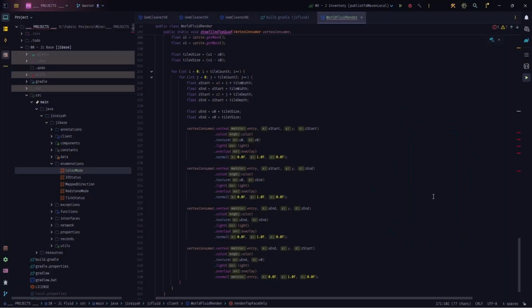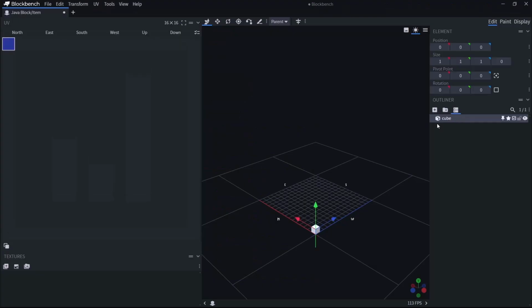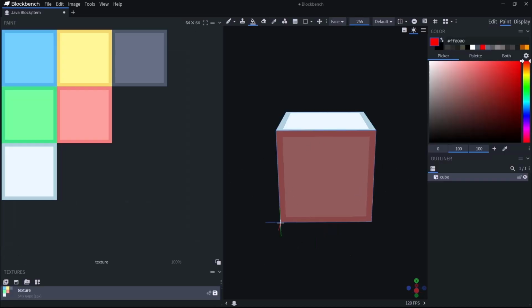Sometimes it's useful because, for example, I'm drawing the face that I'm looking at, and then I want the other side of the cube. If I don't go the other way around, it will face toward me, but I want to face it to the opposite side, because when I rotate the cube and look around the other direction, I want it to be visible from that direction. It may be a bit confusing explaining it, but if you imagine a cube, let me take the Blockbench. That's the easiest way to explain things for you. Let's say that we have a cube. Right now I'm looking at this red face. If I draw it counterclockwise, it will be visible from here.